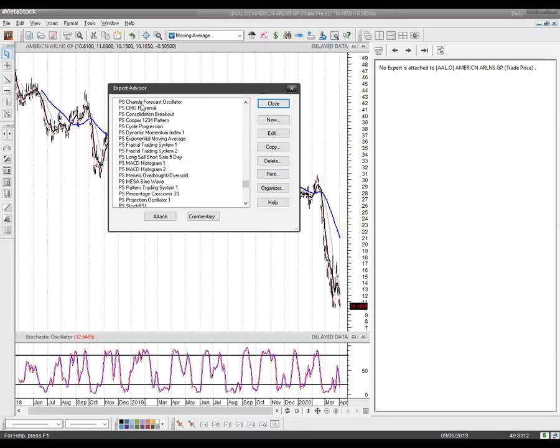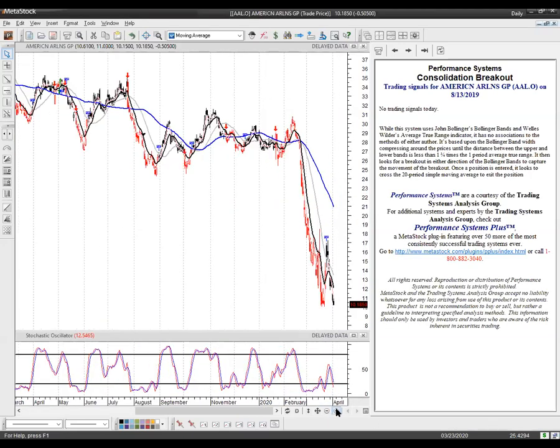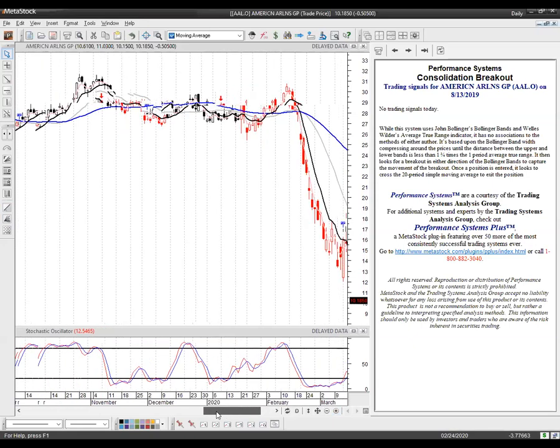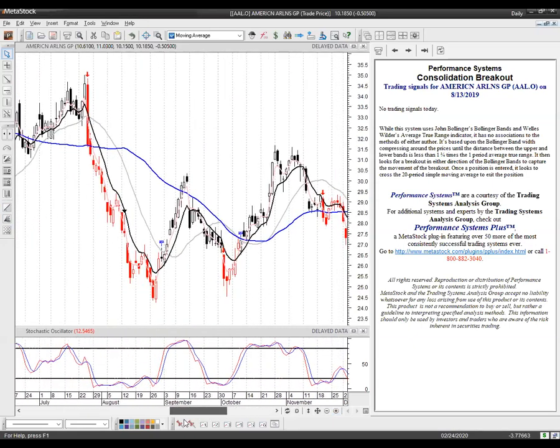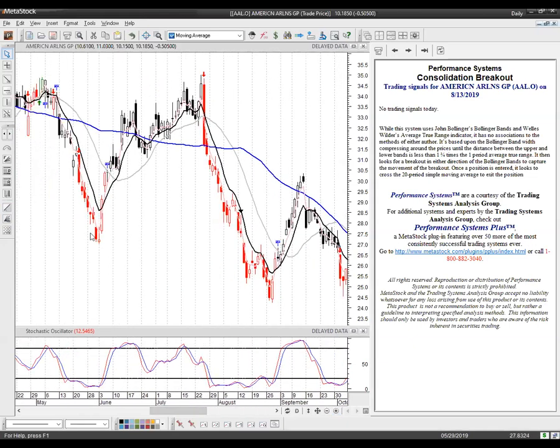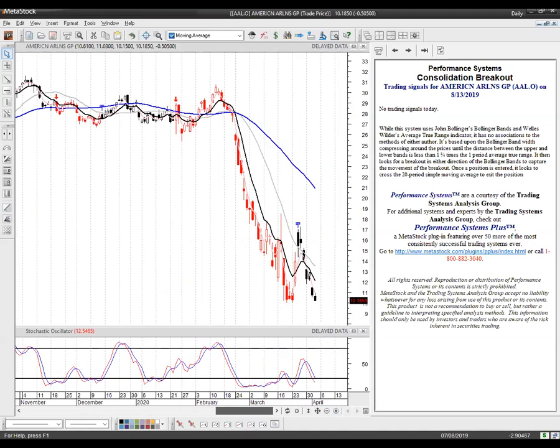Okay. Click on attach, click on close. That will draw it. Every time that we're in a short position, you'll notice that we've got a red bar. So here we were short for this whole move down, probably one of the reasons we were profitable. Here we were short, okay? And we can go back and take a look at how that looks on a chart. Here we were short. It's actually looking pretty good on the chart. Here we were short. We get a good idea of how it works over time.